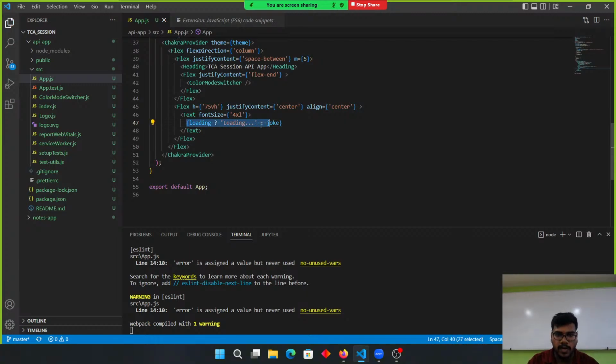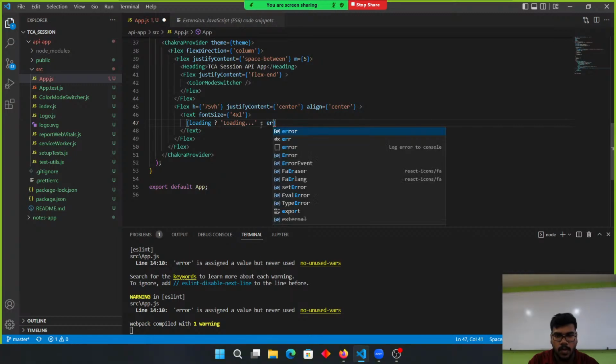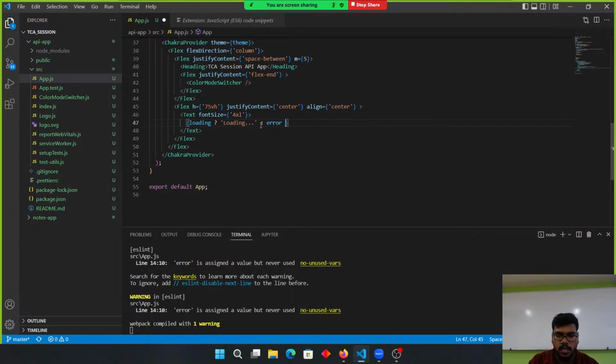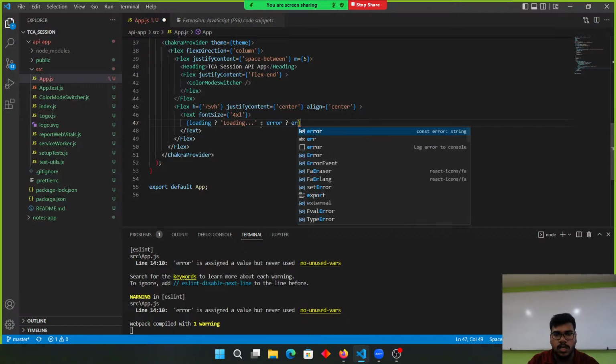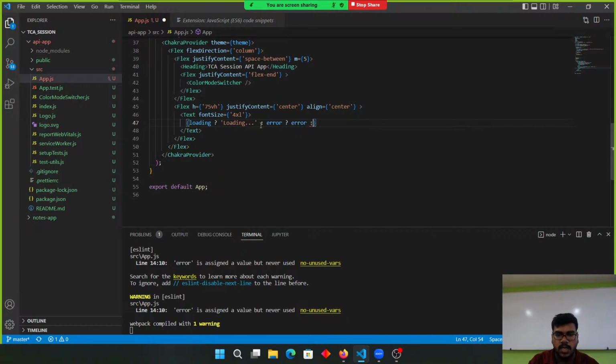So what we'll do here is we'll just change this code from here: if there's loading, just load it up, and if not, let's check if there was an error. If there was an error, then display the error, else the joke.